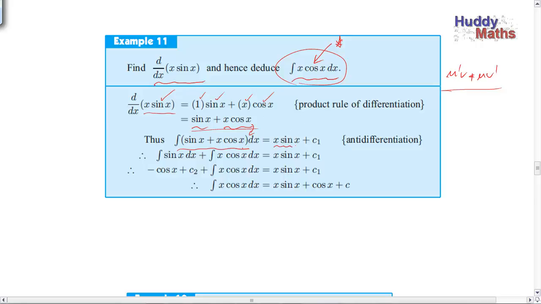Coming backwards, the function there is x sine x when differentiating, plus c, call it c1 here, and therefore the integral of sine x plus x cos x is this. And therefore if we integrate sine x, we've got neg cos x plus another constant, so you can't use c, it could be a different constant. So we have to use c2 here. Then we can move this across the other side, and we've got plus cos x there. And just use a simple c, which is c1 take c2, as you move those terms across. Get the idea?